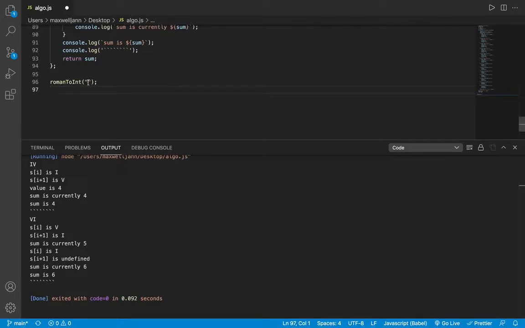I did CD 12. The CD, the D is 500, the C is 100. So this CD combo is 400, and then the rest is 12. So it should say 412.